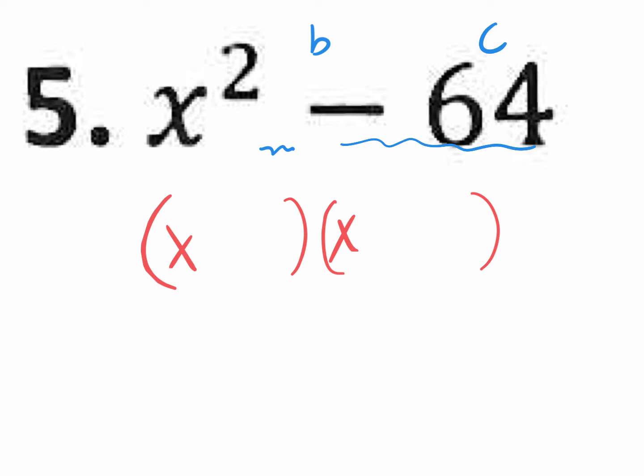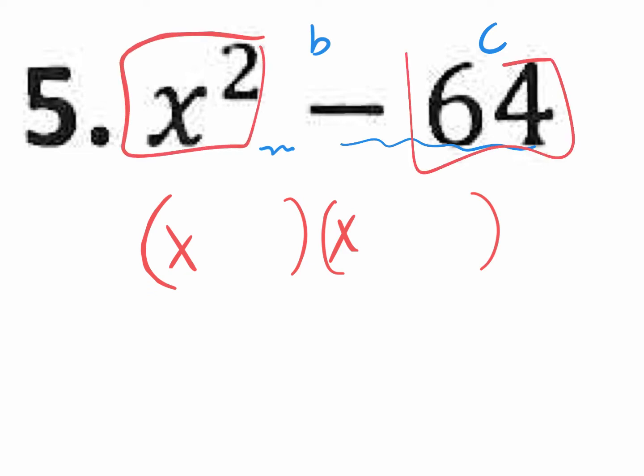We should recognize even more so that 64 is a perfect square number, right? So technically you could do square root of x, square root of 64. Square root of x squared is x, that's where we get these x's from. Square root of 64 is 8, put 8's right there. Because there is no middle term, then you have to have opposite signs for those middle values to cancel out. So this is technically a perfect square binomial, a difference of 2 squares.